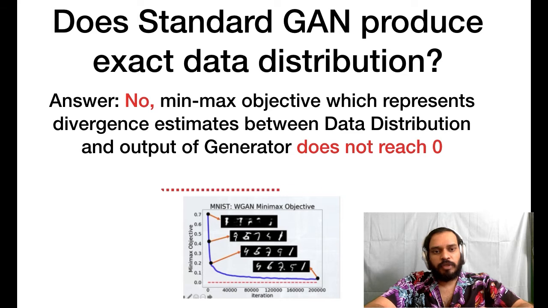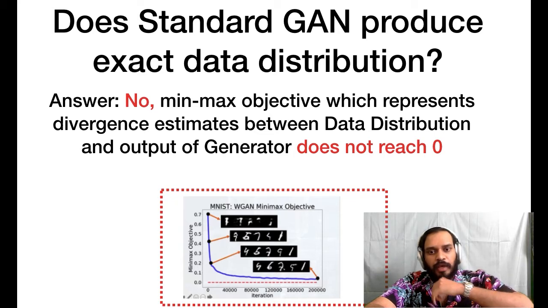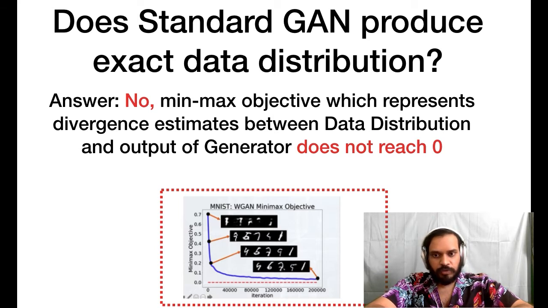So here the paper's authors use the min-max objective function, and the min-max objective function basically gives the divergence between the real data and the fake data, and they wanted to see if the divergence would go down to 0. If the divergence was to go down to 0, that means that the standard GAN that we train to make the fake data actually matches the real data distribution exactly. But from the experiments, it can be seen from the picture that that's not the case.